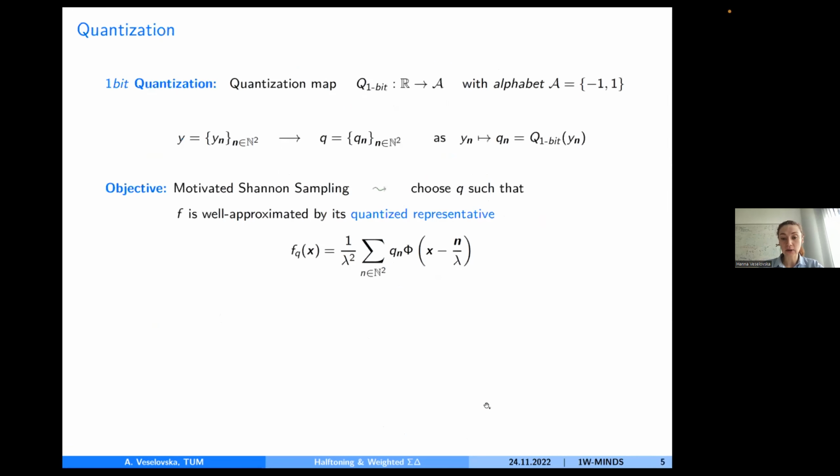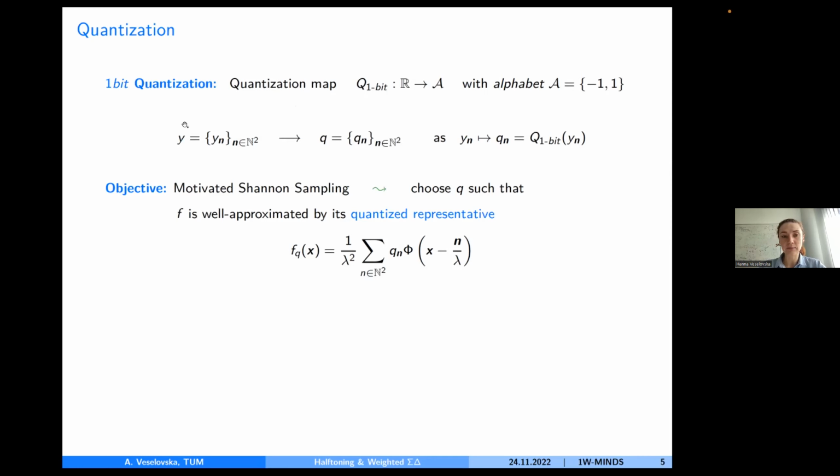Good. And I told you that we would like to have this perspective from the quantization angle. Then what do we mean by quantization? Quantization was very popular for band limited signals in 1D for audio recording. And usually in the quantization setting, you have some quantization map and an alphabet. And since we are in the 1-bit setting, we say that we have an alphabet that consists of only 2 elements, in this case -1 and 1.